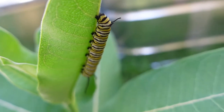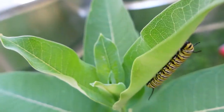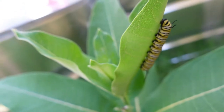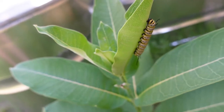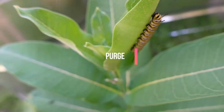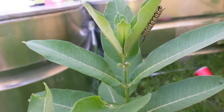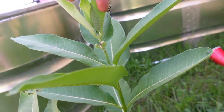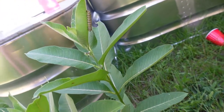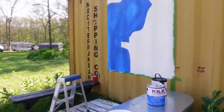And then they will exfoliate the skin layer two or three times before they go into their chrysalis or whatever, and then if they eat too much before they go into their cocoon, then they will let it go. Yep, but he looks like he's resting in between. He's just about ready. He's probably gonna go find a chrysalis here soon. So go, fella, go. All right, let's get this going.